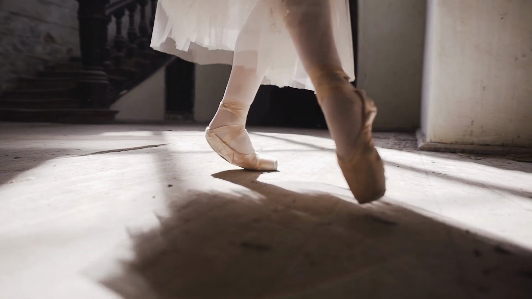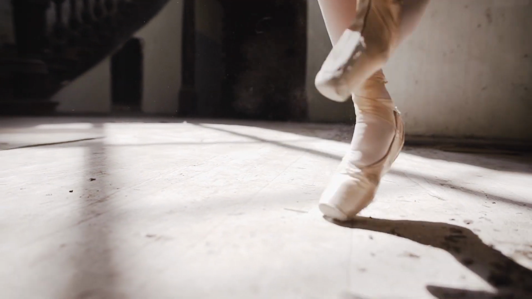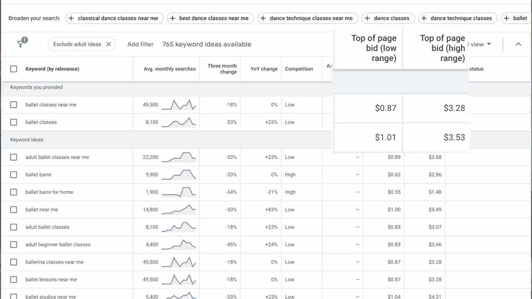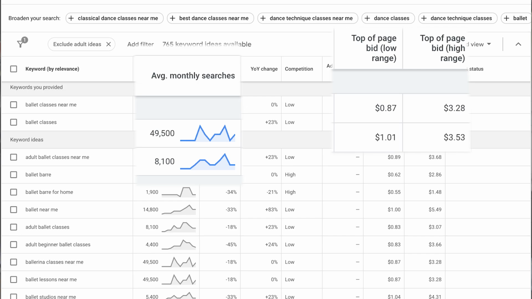So that's why the keyword research and the audience portion of this 5-step process is so important, because we craft the landing pages from the perspective of that type of customer. We use Google's free keyword planner to actually section out these keywords. They'll let you know the cost per click and the search volume in your area.